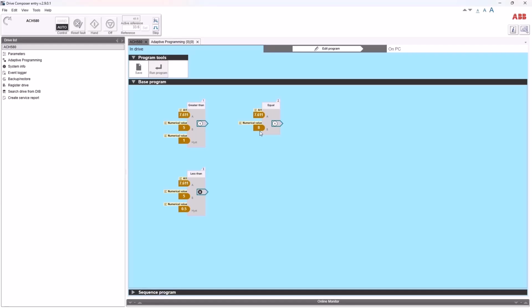here you can see that 7.6 is rounded up to be roughly equal to 8. Now if we decrease our analog input, the greater than output is still true because we have not passed the value of the hysteresis, while our less than block has gone true because our input is less than our numerical value of 5. As we continue to go down, the greater than value block has finally gone false. Now let's increase our value back above the 5 to get our less than block to go false.